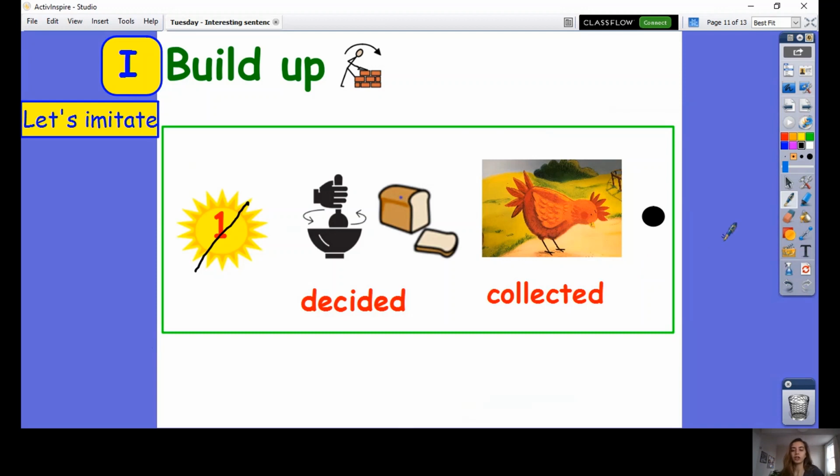Miss Bailey is going to have a go now at writing her build-up. Here I have the story map to help me, which helps me to write the order of the sentence. It also helps me spell some words. Here I have decided and collected, which I can copy when I need to. And I know that I am not writing our sentence starter one day. I am changing it. And I've got my list of vocabulary to help me.